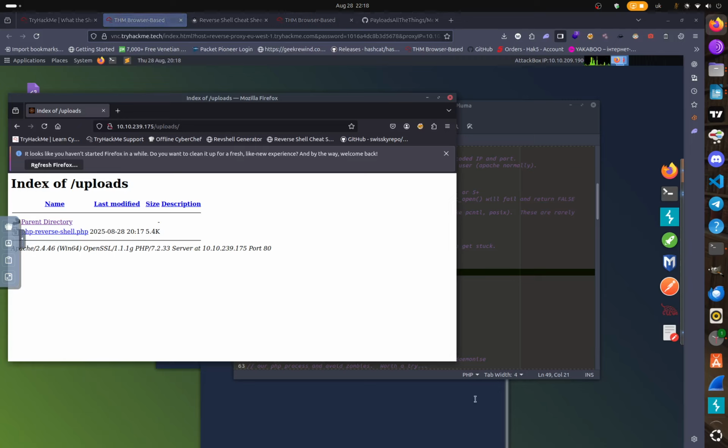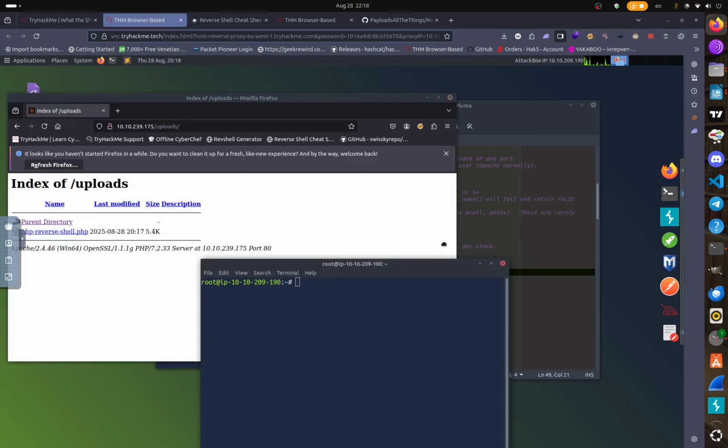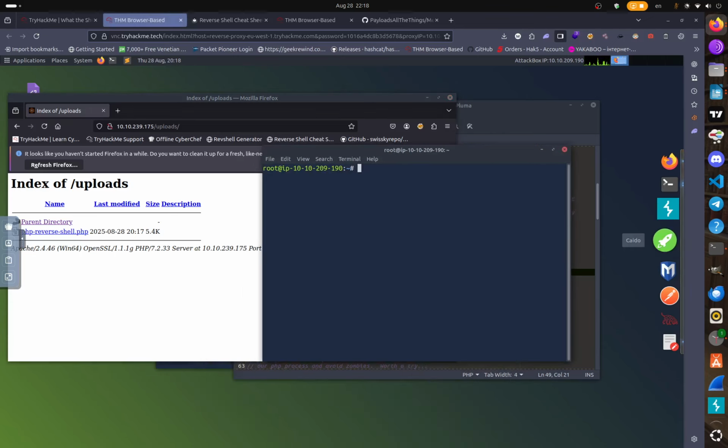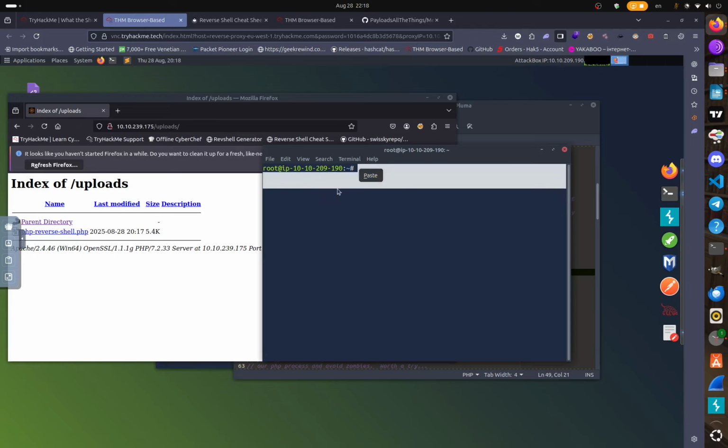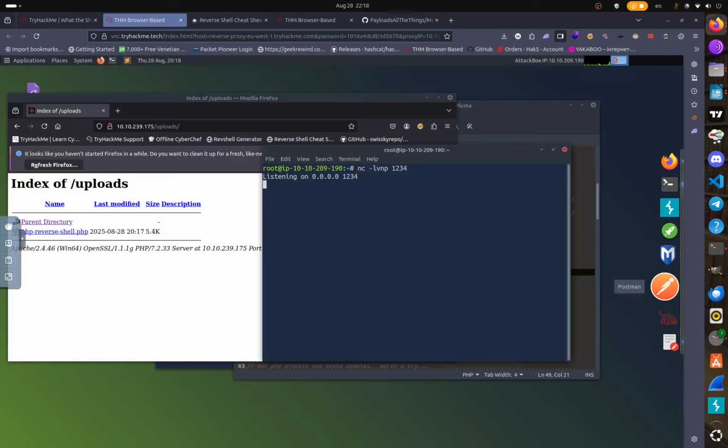We'll create a netcat listener by using nc -lvnp and use that same port that was in the file that you changed it to.